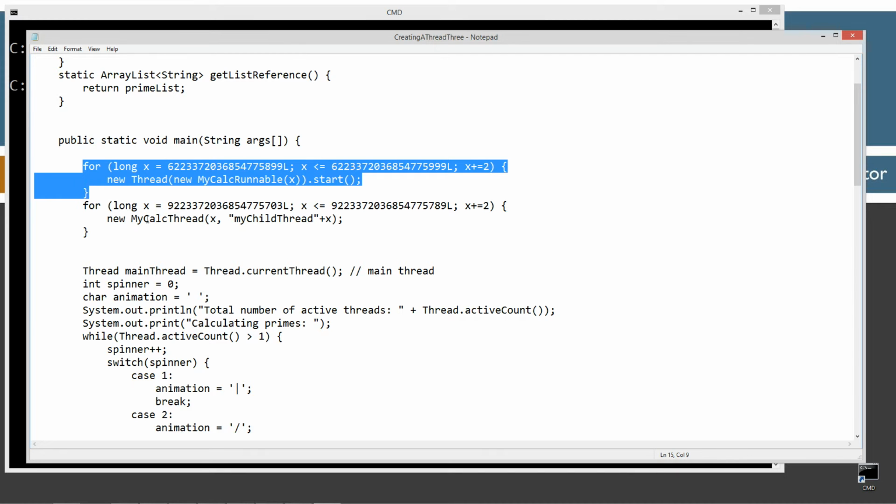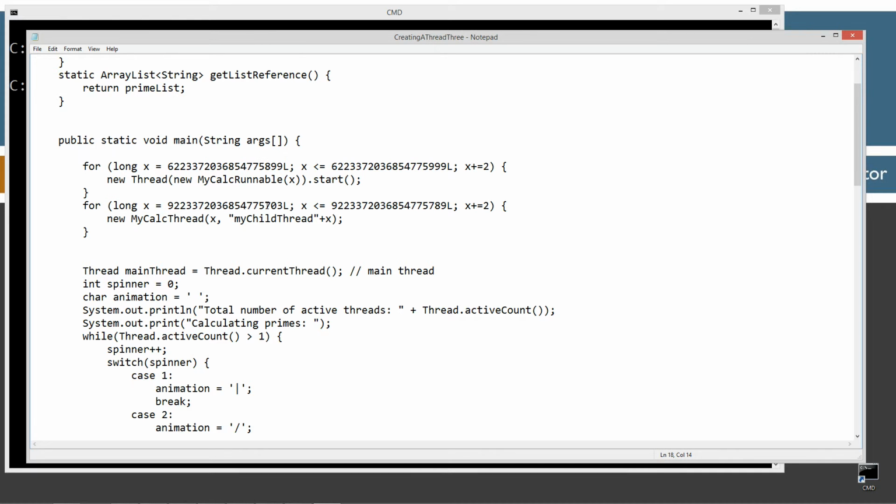Now, right after that, I'm creating another batch, not quite 100 this time around, just a little less than 90. Well, divided by 2, so like 50 here. So I'm doing 50 up here, maybe like 45 here, because I'm only doing odd numbers. I'm doing x plus equals 2 here, so I'm skipping around on the odd numbers. I don't even want to do the even numbers, it's pointless. But anyway, this one is basically part 2 of this creating a thread series, I guess you could call it.